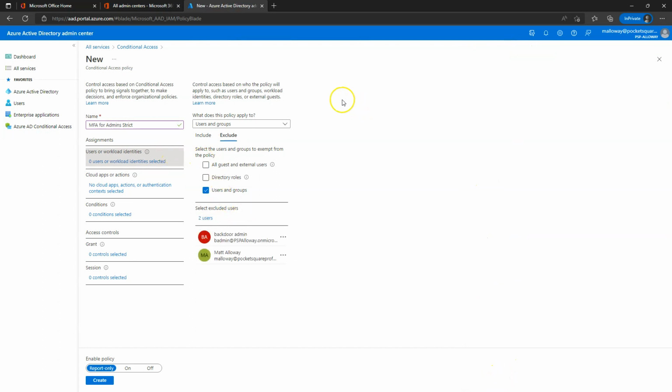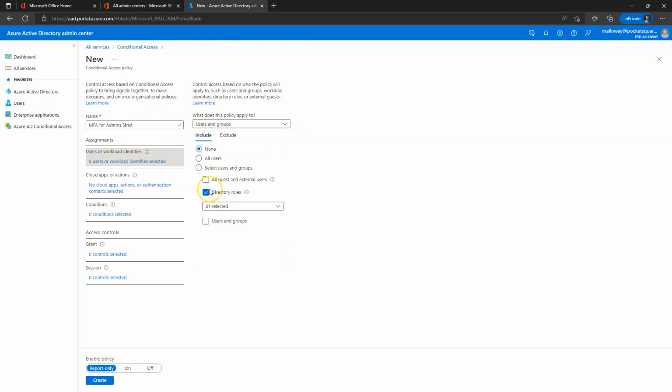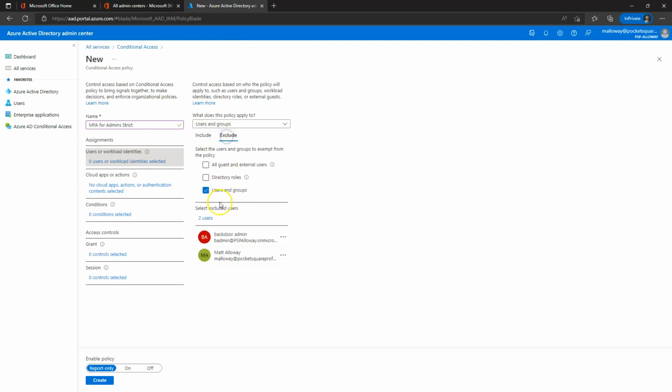So basically what it's saying is that as I'm authenticating to Office 365, if I am a member of any of these directory roles, but exclude these two user accounts. So in this instance here, we are excluding these. Why do we care about backdoor admins and having a break glass account? Well, again, if we accidentally lock things out here, we are excluding these two from policies right now. This backdoor admin here is a true break glass account. This is just a convenience factor for the fact of what I'm doing here in lab.